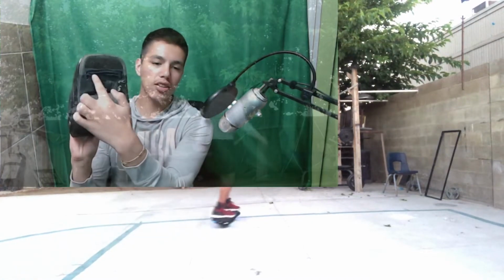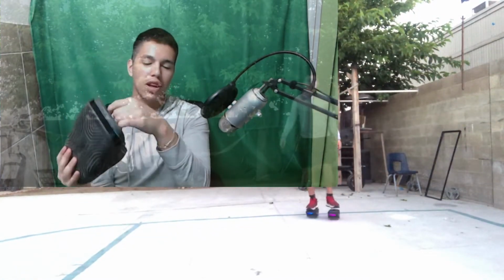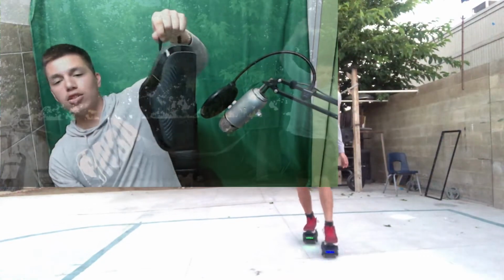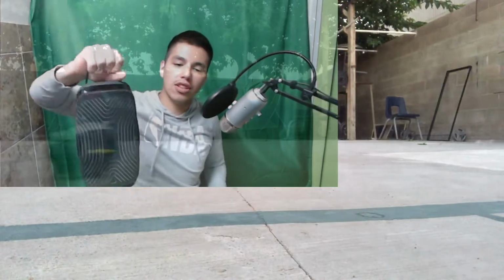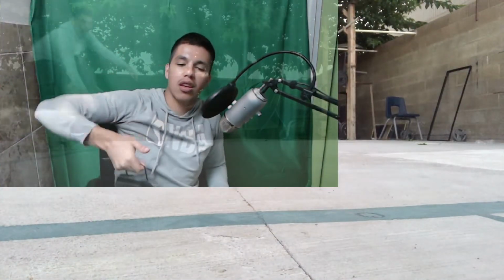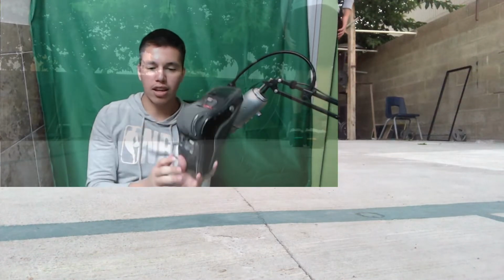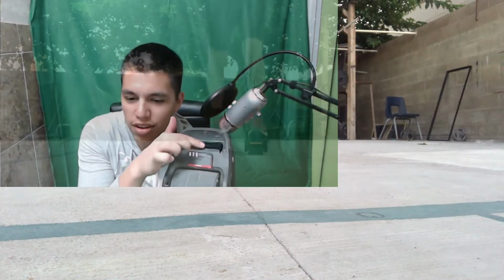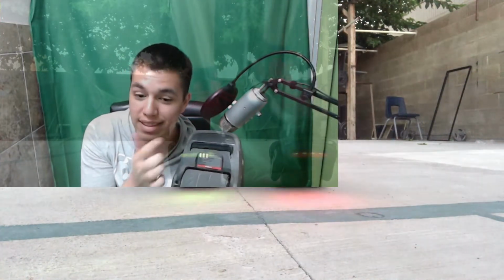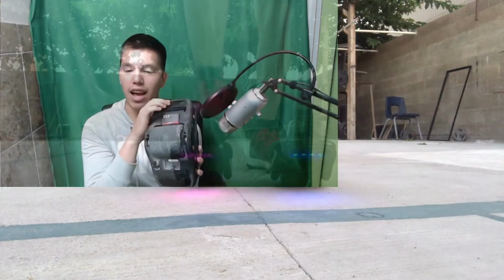In the back right here, you can see these little bands, or I don't know what they're called, just bands. There's one on each side so you can hold them both. I use this just to hold them and walk around with them when I'm not using them on my feet. So yeah, it comes with two of them. As you can see, they might snap, I'm not sure, but they're still tough. It's been a year and they haven't fallen off.